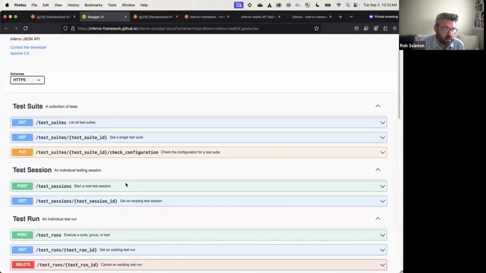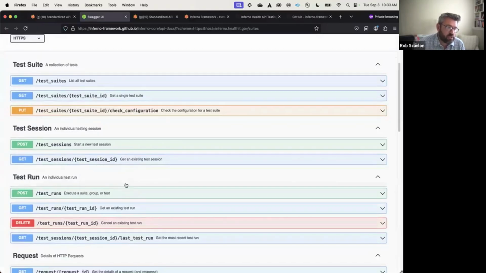So you can integrate these tests in whatever way you want. For example, you can stand up an instance of Inferno with these tests and have a continuous integration system trigger tests to run periodically or on every build.